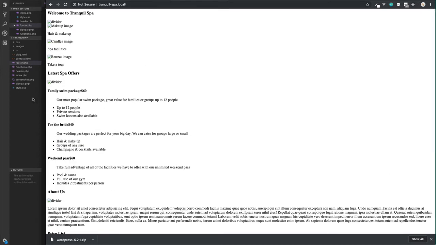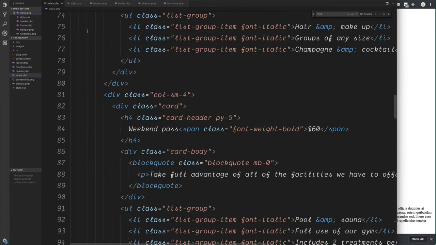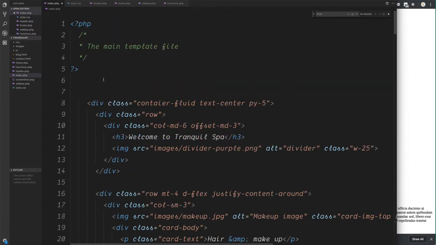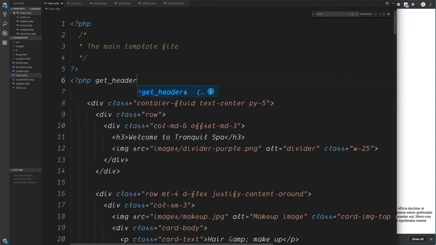To put these back into our theme, we need to go into the index page where we want to add these in. Up at the very top, in place of the header content, we can open up the PHP tags, which is the left angle bracket, question mark, PHP. And then we can use a WordPress function to pull in this header. And this WordPress function is called get_header with the brackets just afterwards. Since we are now coming back out of PHP and then into regular HTML, we need to close off our PHP tags with the question mark and the angle bracket just like this.